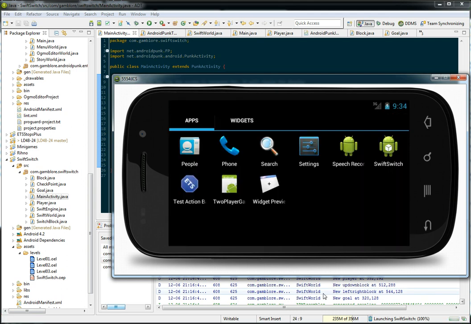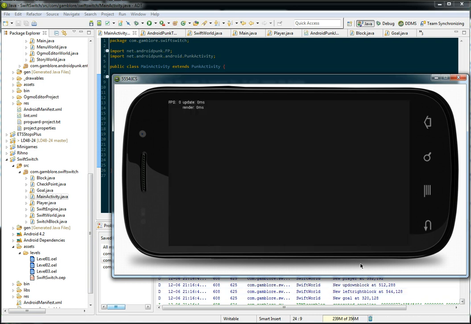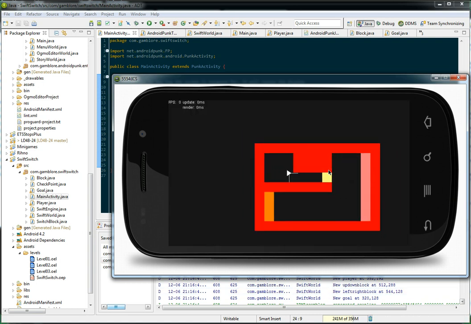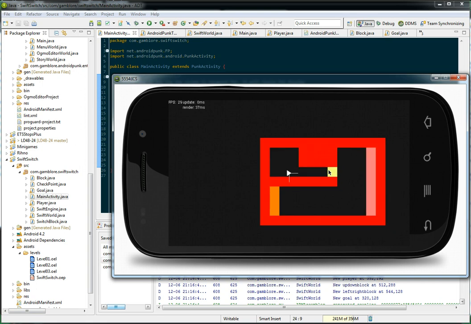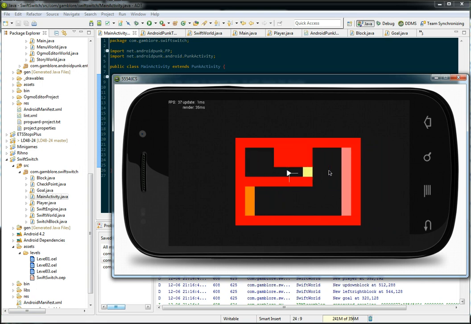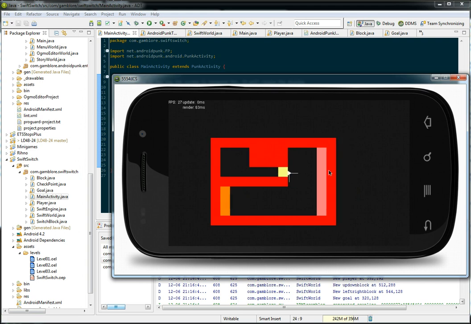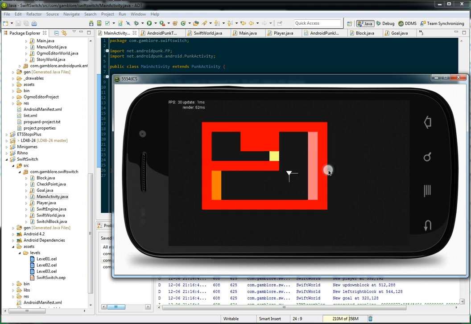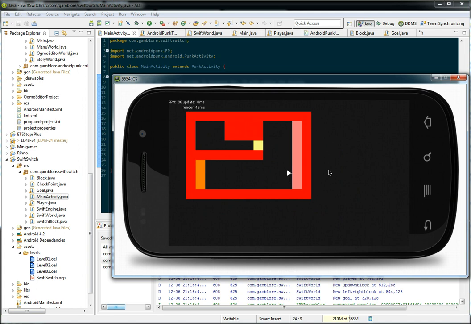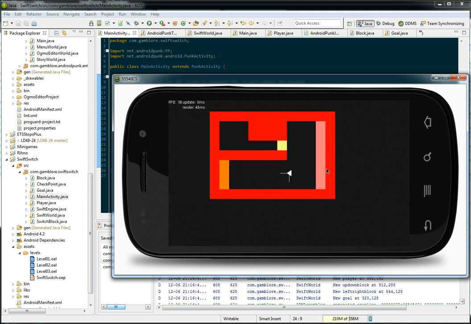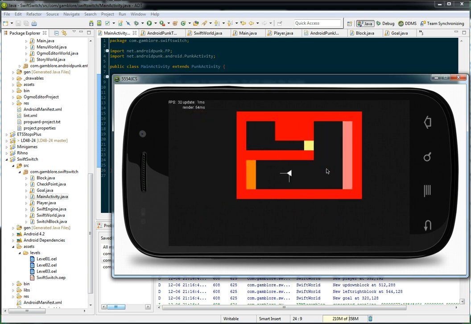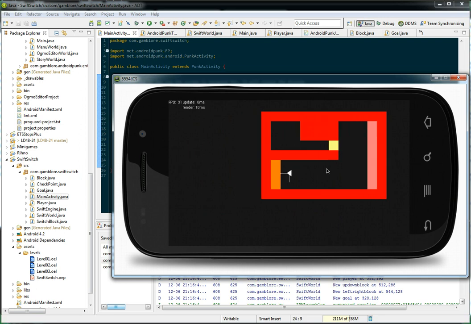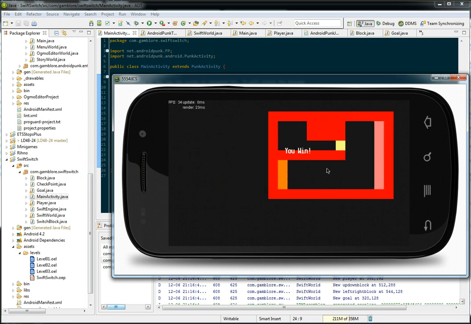But this should render 60 frames per second on any device, including like the G1, the original Android phone. But what you get is this little FPS counter in the top right, and after a couple frames it'll update and tell you how long it took to render, how long it took to update all the positions. Worth noting that the update, which includes checking all the collision and stuff like that, doesn't even take a millisecond on the actual emulator. It's just the rendering, which is done through software, so it's expected to be slow.